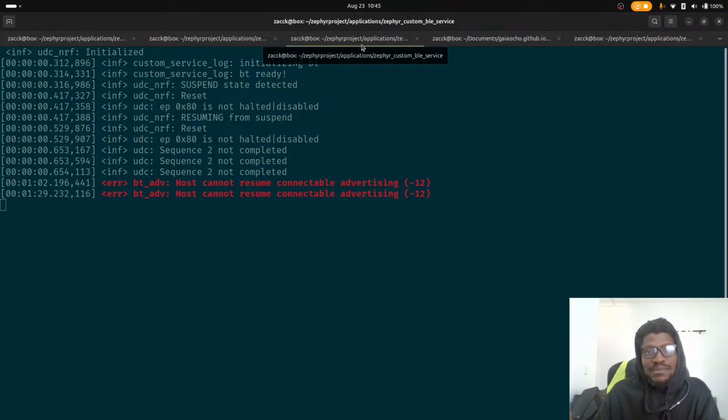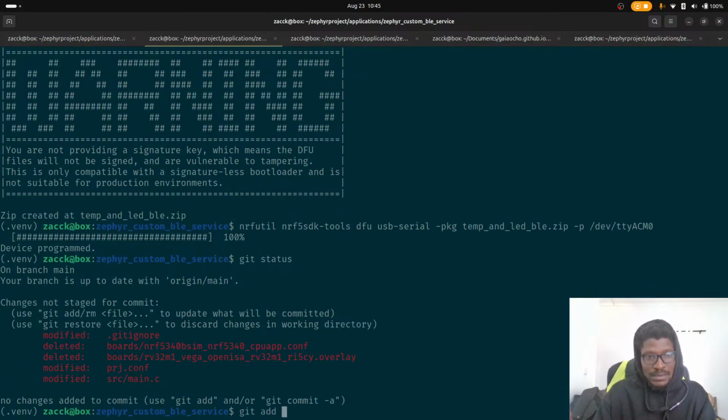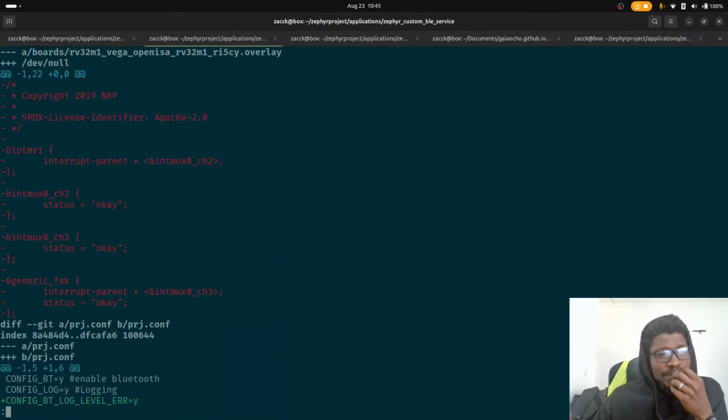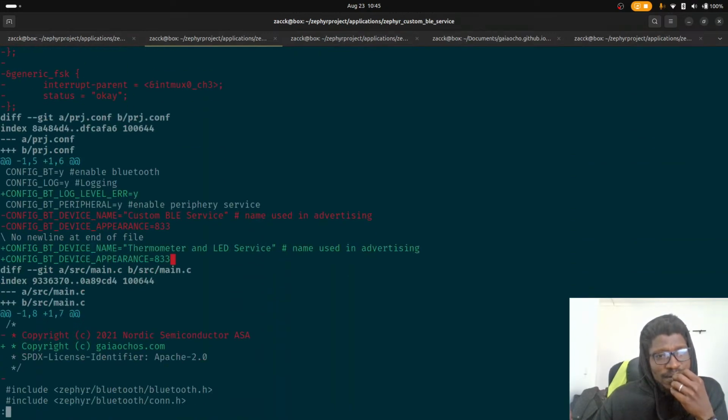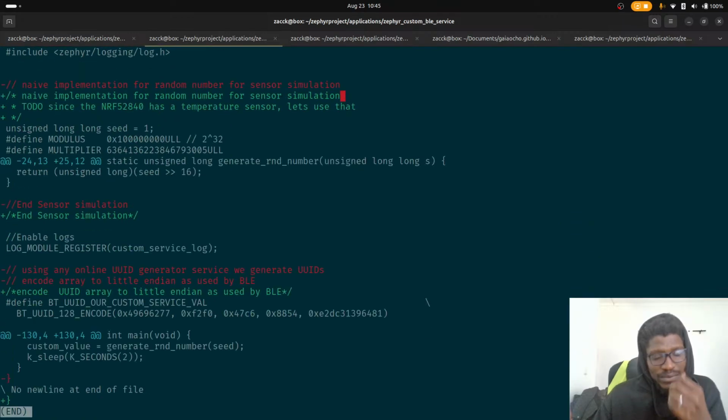Now that we've made sure this change is valid, we remove some unused files, and in the main we just did some comments.